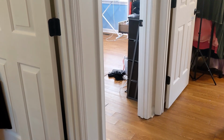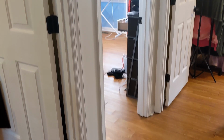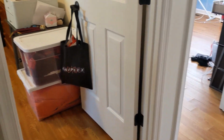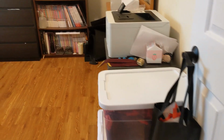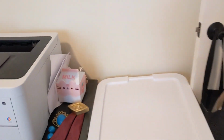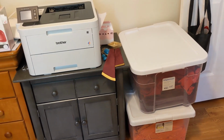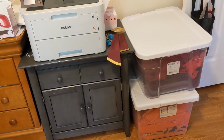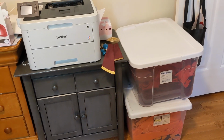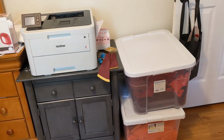So changing my username to Bat Cosplay Studios is actually pretty accurate because I'm very privileged to have 3 spaces dedicated to crafting. So going in here first, this is mostly storage and reference. So I have a lot of fabric in bins, and how I ended up with so much fabric is that some of the fabric stores near me were going out of business, so I was able to get some of their stock for very cheap.